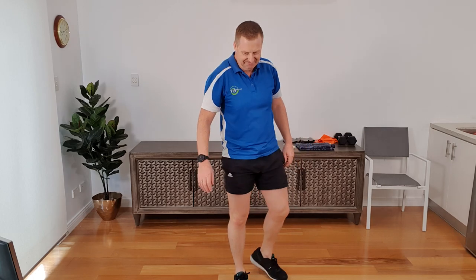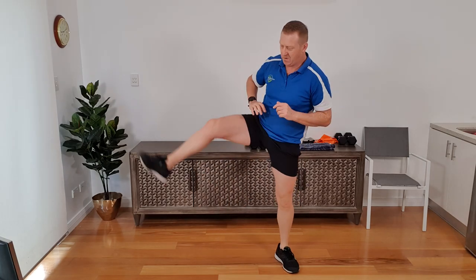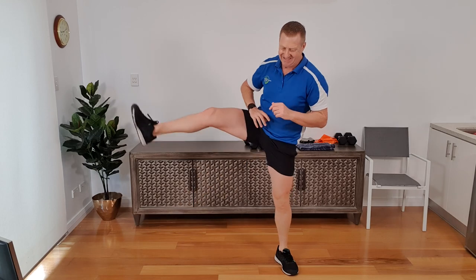Resting. 15 seconds, guys. Now, squat, leg raise. 3, 2. Here we go. Squat deep. Can you get your foot up to hip height? Breathe in, breathe out. Work it well.